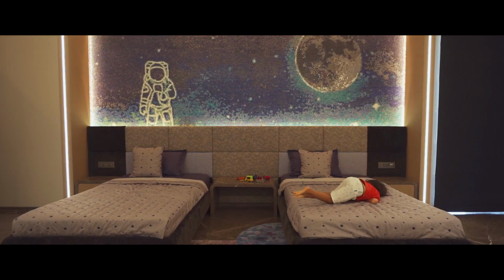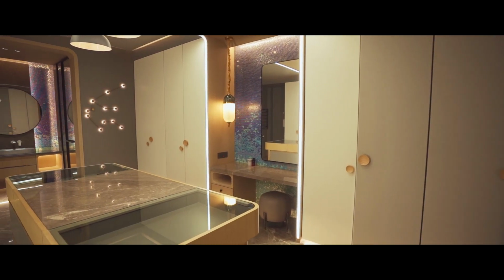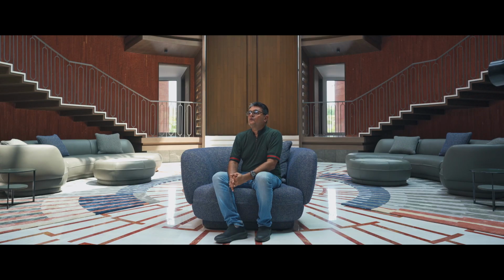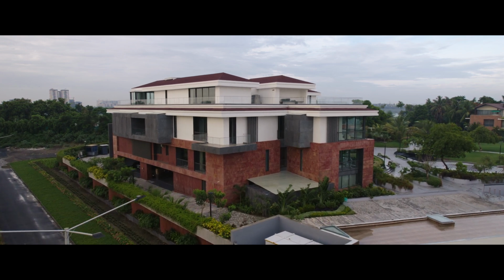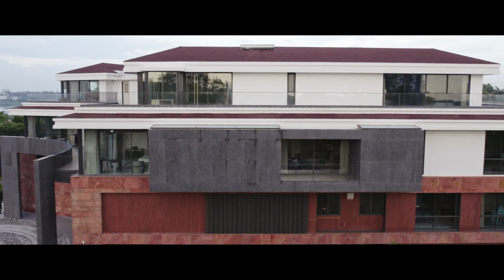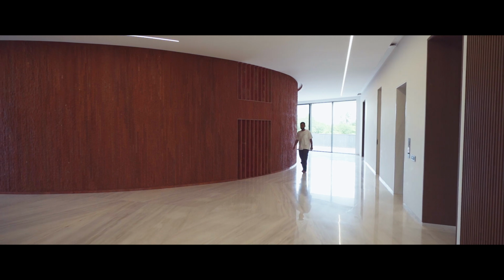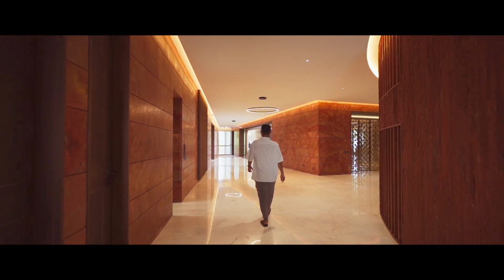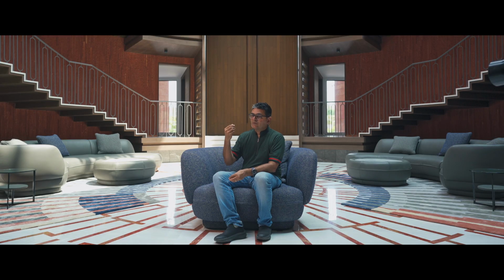When it came to deciding the finishes of the house, on the outside, there was a very clear value of how to make it easy to maintain. So we have generously used a lot of stones, marbles, black granite, red travertino, red Agra stone on the outside. And on the inside, there is one color, white, as a floor which is connecting throughout the house. And then we have used accents like the red Agra or some other accent stones in various rooms or spaces to give it a little differentiation.